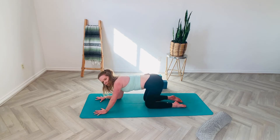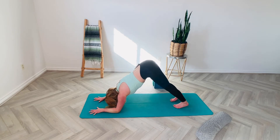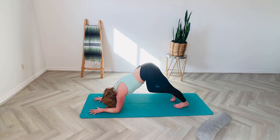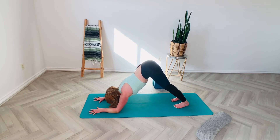Let's take the forearms now onto the ground, lifting the hips up high into our dolphin pose. Maybe pedaling the feet out. The spine is nice and long. Be careful not to collapse in towards the ground — we press the ground away. Give some nice deep breaths. You can still feel your shoulder toning here, but mostly we are tractioning the spine by propping the hips up. Really breathing through it. Great alternative to down dog, and it also gives you a little bonus shoulder stretch.